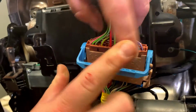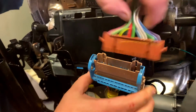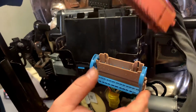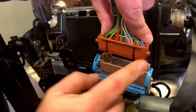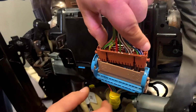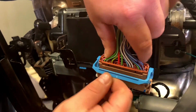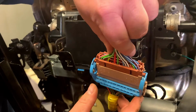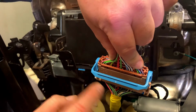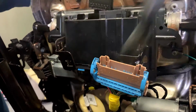So let's do that, undo it. So if this is not all the way back, if this is, you know, halfway forward, sometimes it catches there, because there's some grooves here that have to line up with it, and these grooves go into these notches in the blue deal, okay? So if those don't line up, then it won't catch the little nubs on the end to lock it all the way in. So make sure those catch, and then when this is going forward, that clip is going in and it locks, okay? All right, get that out of the way.